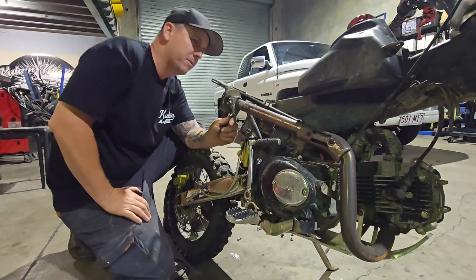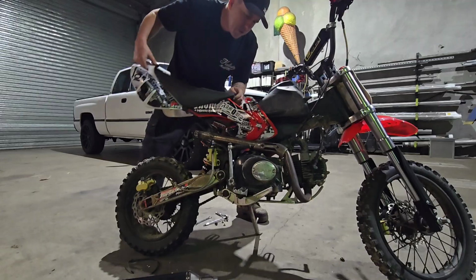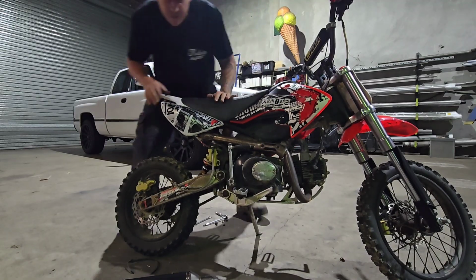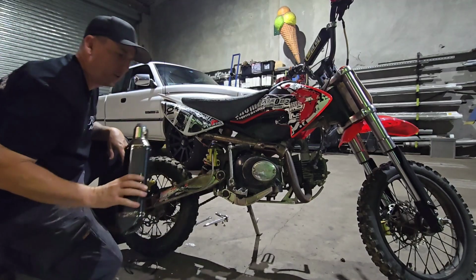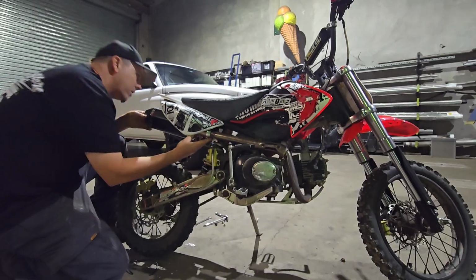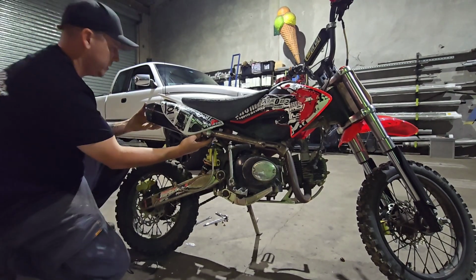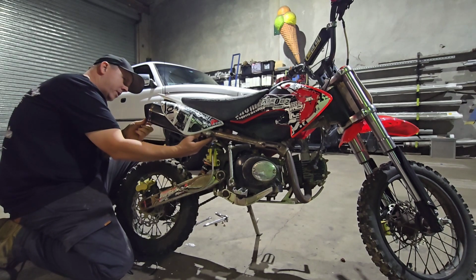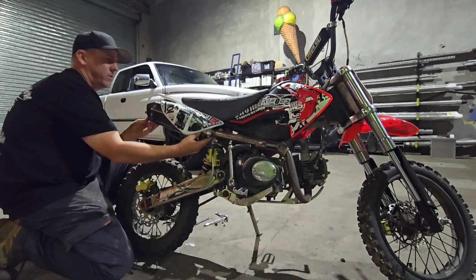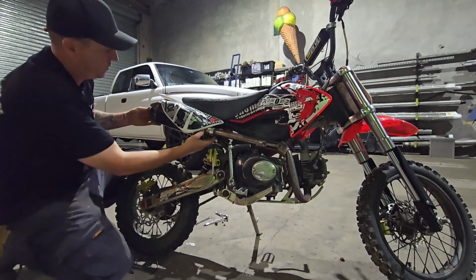Maybe put the seat back on, see if this is viable or not. Back on for a second, it doesn't take much. So two little hooks that have to go in. Clicks in there. Yep, that gets that. Is this going to be any good at all? Let's see. It's over the tube. We can cut the tube back a bit. Well, it's not terrible. It sticks out a ways. It's kind of bulky, but I'm going to call it viable. Can't get any further forward than that, can I? Yeah, doesn't look too silly.